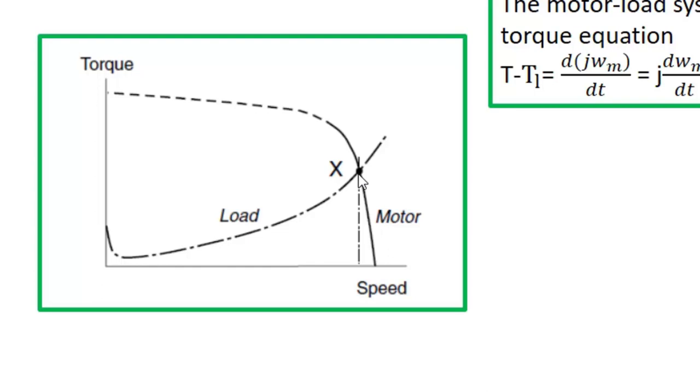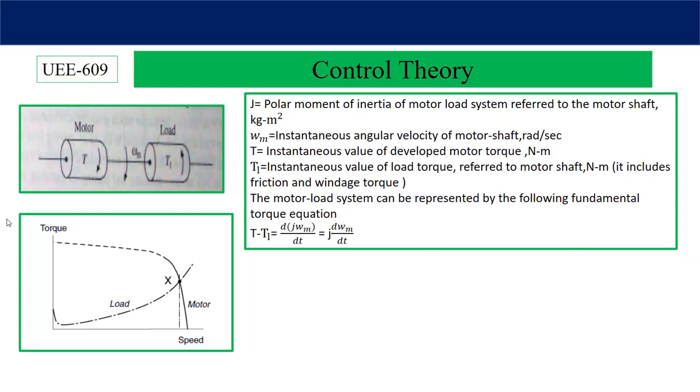So it may be that at the time of starting, load torque is more and driving torque is less, then the complete system will not start. So anyhow we have to increase this driving torque so that the desired speed we can obtain, till T is equal to TL point. Now the motor torque characteristics may be different for different motors, as well as the load characteristics may be different for different types of applications. But ultimately T is equal to TL will be the equilibrium point we have to achieve to run the motor at constant speed.